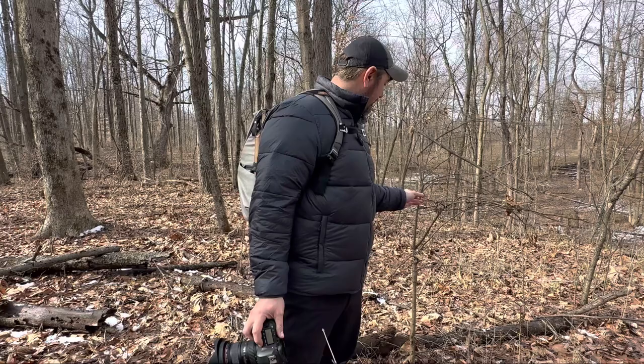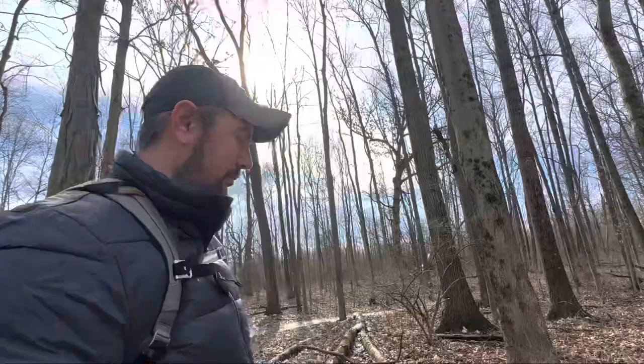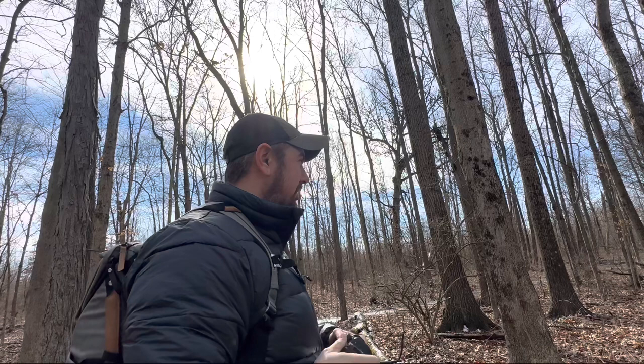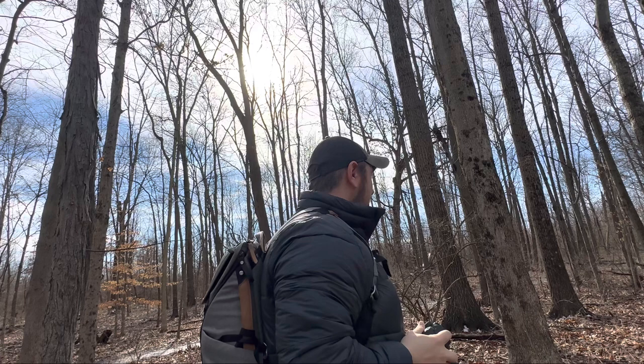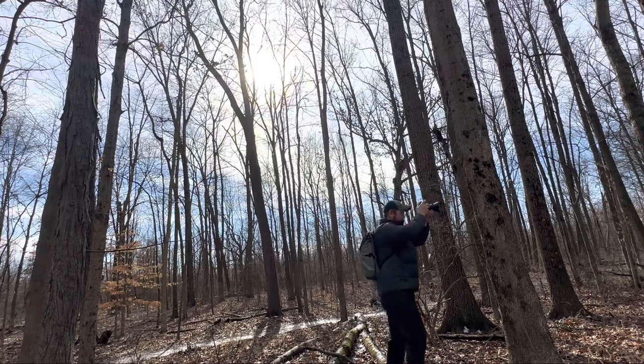But the problem is, I don't think the right trees are here. And there's these right here, just twigs and everything in the way. Kind of looking at this area right here because it slopes down so you can't really see the ground. And then I'm gonna crop in the middle and see if that works at all. Shot off a couple, so we'll see how those go. And there's a plane.